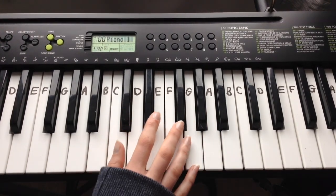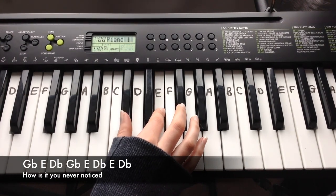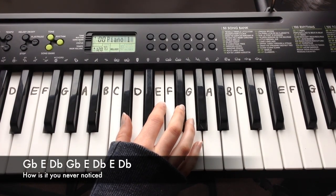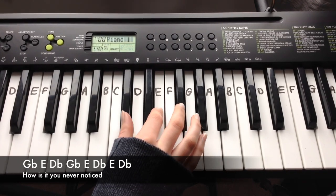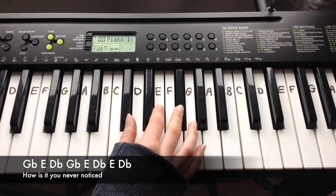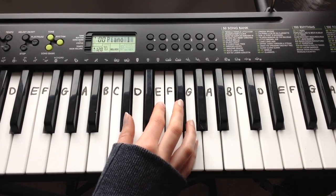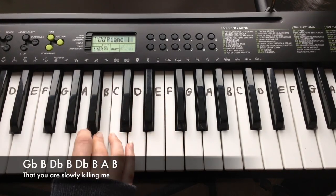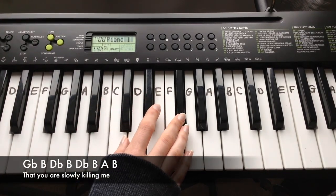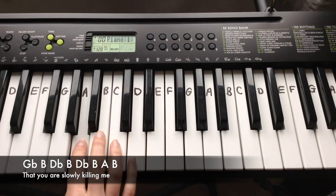And the next line is, which is G flat, E, D flat, G flat, E, D flat, E, D flat. And the final line is, which is G flat, B, D flat, B, D flat, B, A, B.